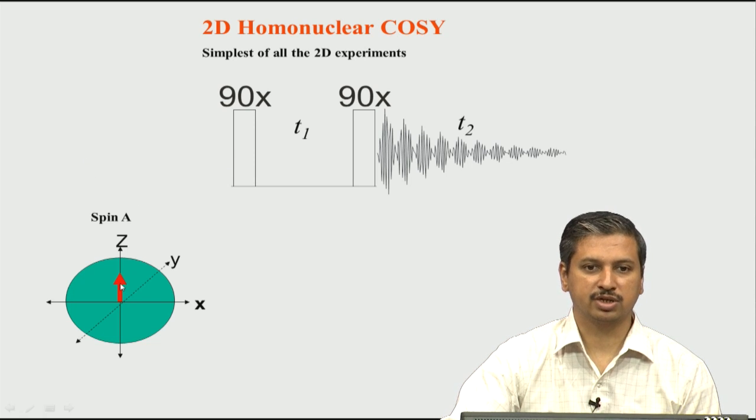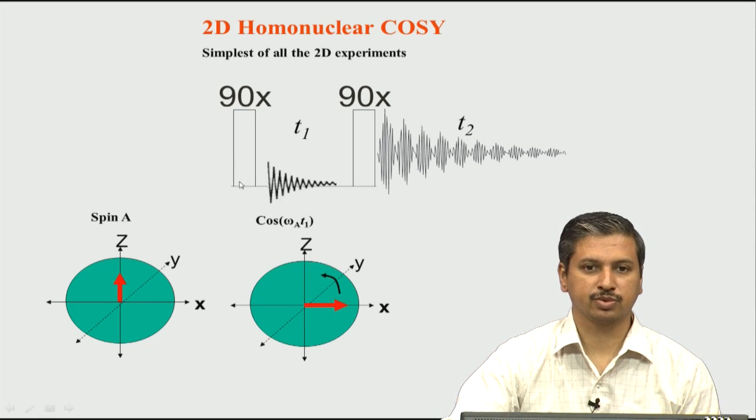So, therefore, we will start from here, which is already assuming that it has come to equilibrium. Then I apply a pulse. When I apply a pulse, the magnetization comes by 90 degrees from the z axis, and this is because of this RF pulse. And remember, I am ignoring whether it is along x or y, I will simply use the word xy, meaning it is in the horizontal xy plane. Technically speaking, this is not really the correct way to say, but for understanding purpose we can say generally that whatever the pulse, whether it is x or y, we still will say that it is in the xy axis plane.